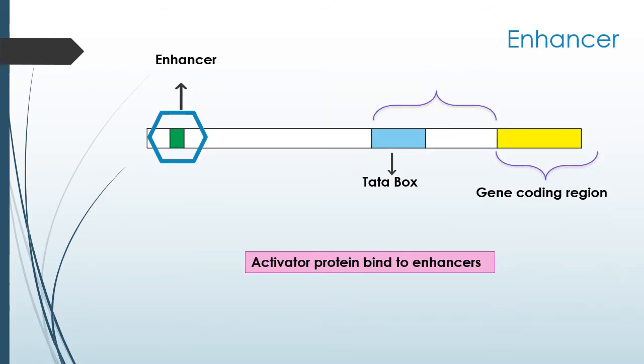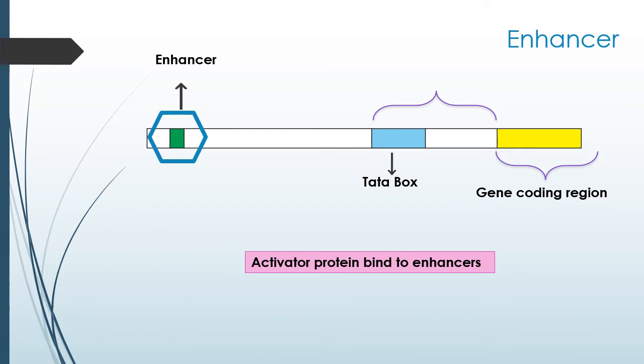Next we have the enhancer. Enhancer sequences are regulatory DNA sequences that, when bound by specific proteins called transcription factors, enhance the transcription of an associated gene. Regulation of transcription is the most common form of gene control, and the activity of transcription factors allows genes to be specifically regulated during development and in different types of cells.